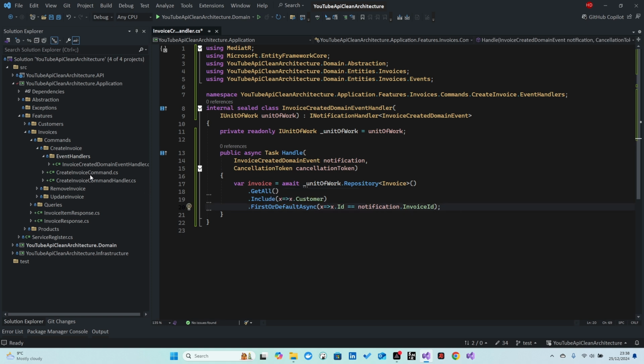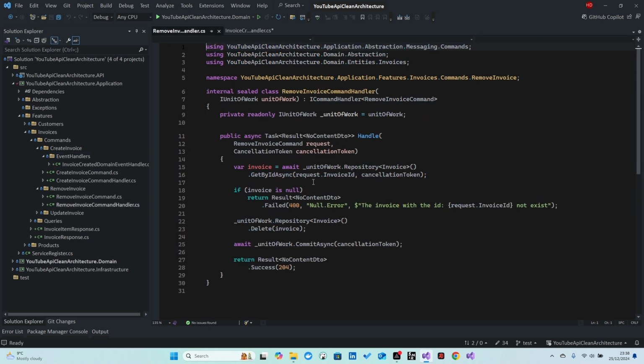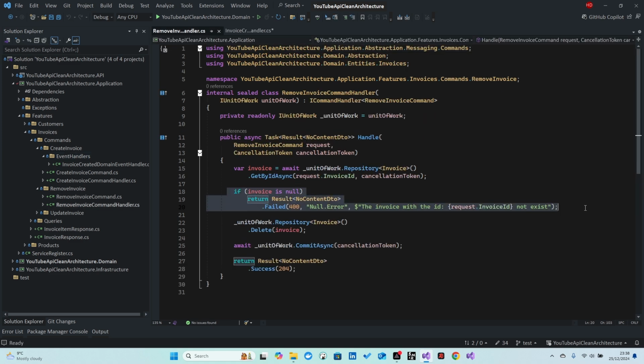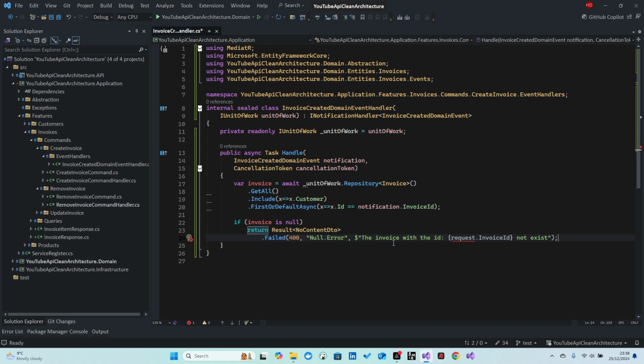If there is no invoice, we're going to return an error message, which I'm going to copy and paste from one of our services. Perfect. If the invoice is null, we're just returning the error message, same as we did in our notification section, right?